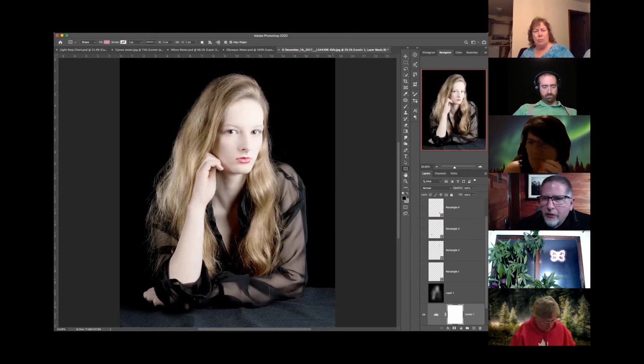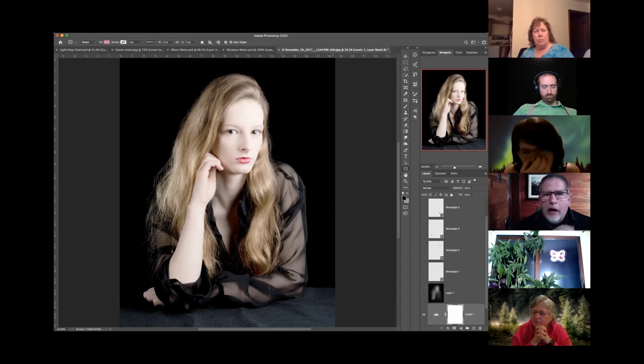If you use the metering that was in the camera, because it is metering so much of that black area, when you use your meter to do this shot, and this is assuming this wasn't shot with flash, this was shot with, say, continuous light, it's going to blow out the highlights, because your meter is reading all of this black, and it's trying to bring this black back to 50% gray. Because 50% gray is brighter than black, it's going to take your whole image and make your image over bright.